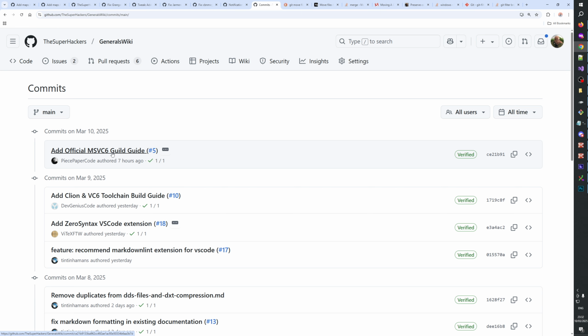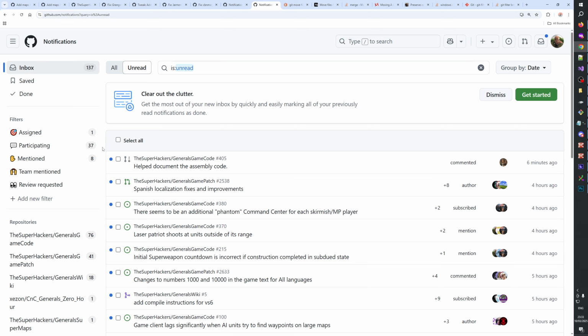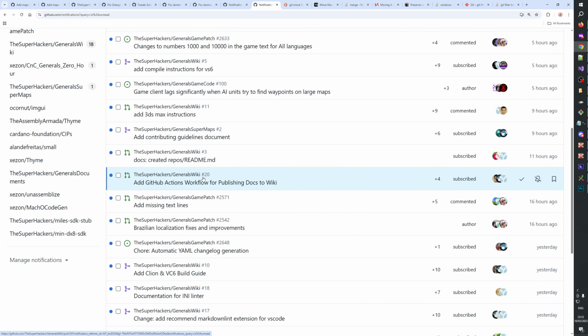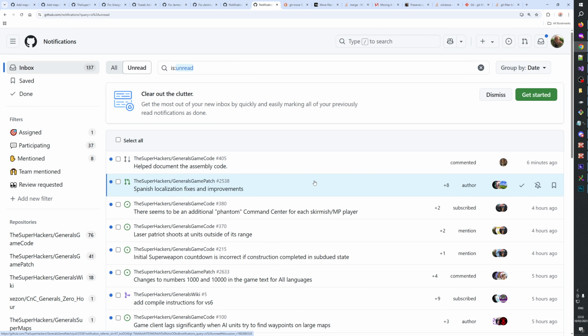Oh, there's a typing error here. Guild guide. For the guild. Well, guild is a valid word, so I guess it works. Oh, so much stuff here. My gosh. Spanish localization.